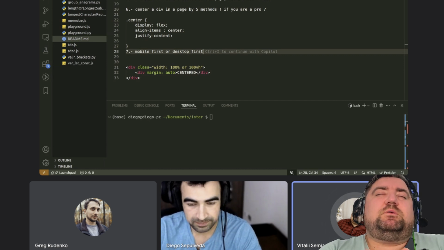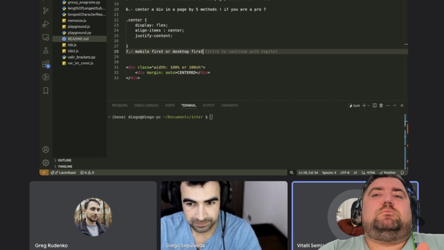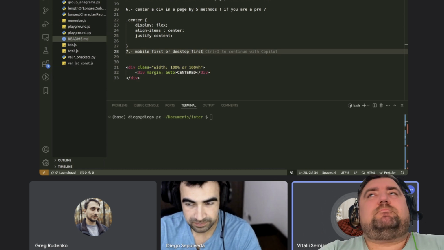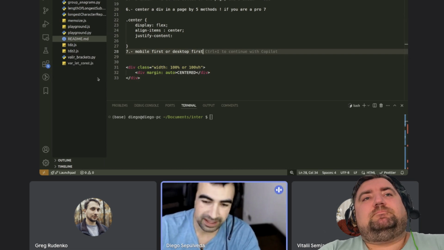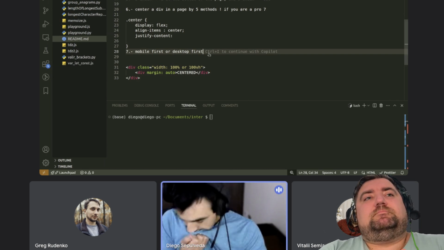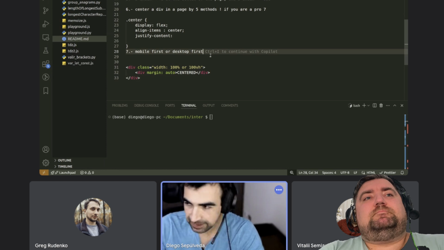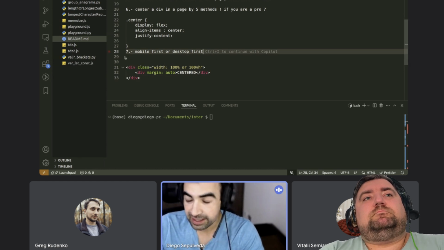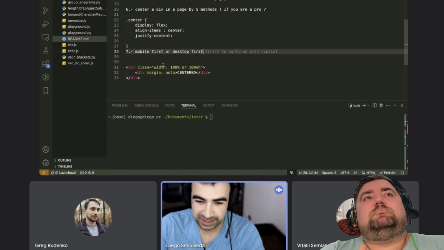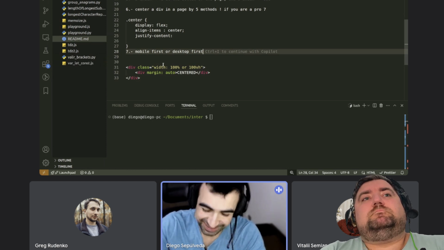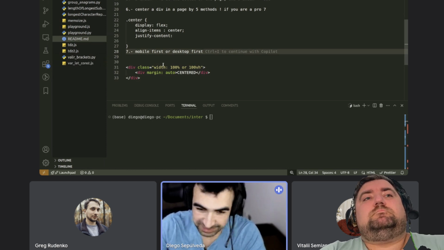Can you explain adaptive design? How do we do this adaptive design in CSS, with which method? This question is about media queries. What do you know about that? In the past, and I think also in the present, you use media queries.